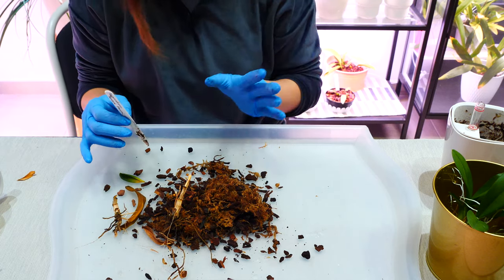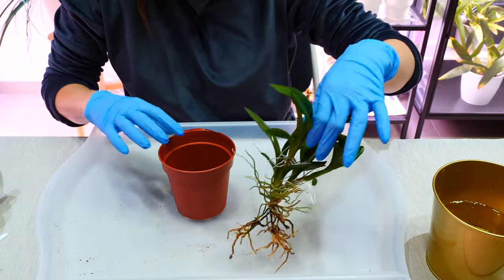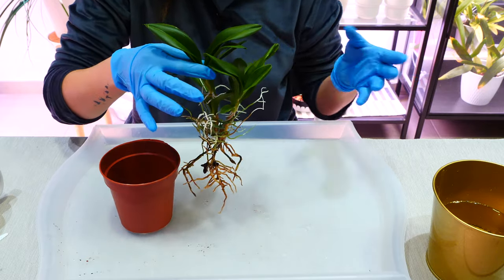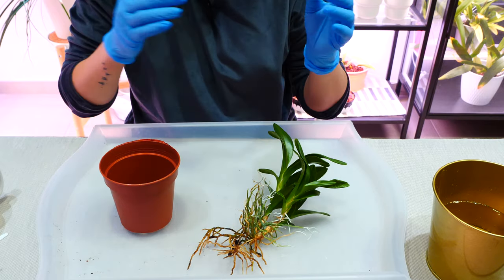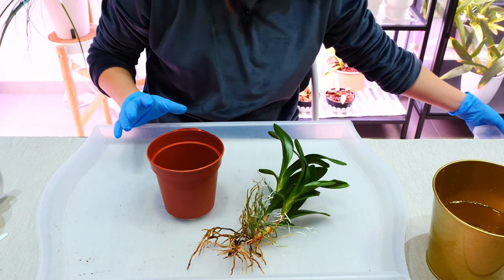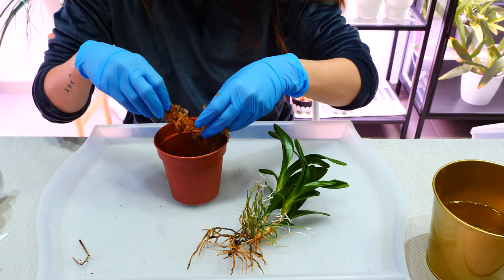What I personally prefer to do is repot these guys and basically divide them, removing the older growth which is further down. I like to do this periodically with this one - once a year, year and a half is the way to go to maintain it the way I want. Others which are not such extreme climbers, you can get away with every two years for your typical maintenance. I prefer to give up that bushy effect for having roots in the medium. My environment is very, very warm and I do benefit a lot from potting mixes. Growing orchids mounted is out of the question here - there is no physical time in my day to water them and keep them well hydrated on a mount.